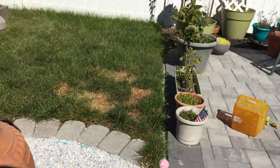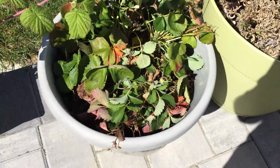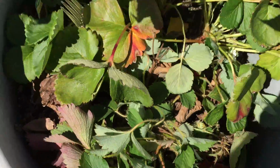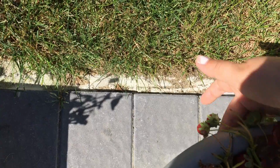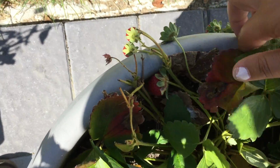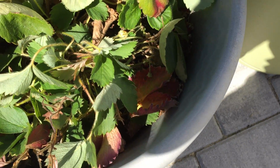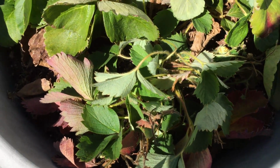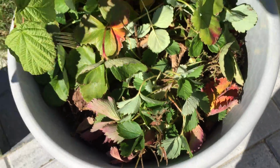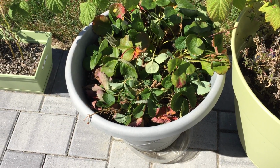Last but not least, we have the strawberries, which are totally in fall mode now. Like, all of these leaves have sort of dropped. There's only these little strawberries on it now, and they don't look so hot compared to before. It's actually really dry. Probably needs to be watered. We haven't had rain in a while. Actually, I don't think we've had rain all week, so everything's also really dry. But I'm trying to sort of let nature do its thing and not really amend much now that it's fall. But we'll see. I don't really like how those are looking.